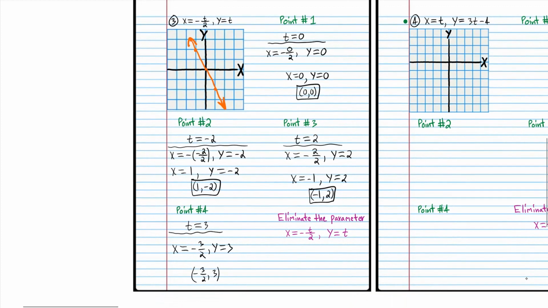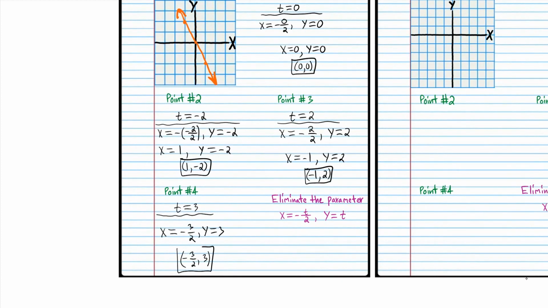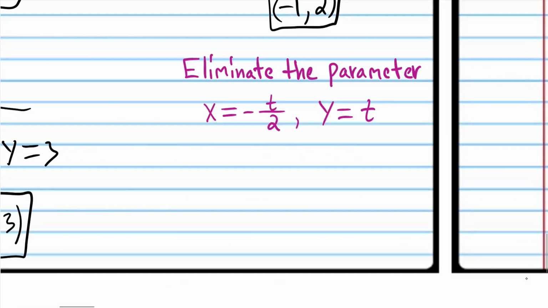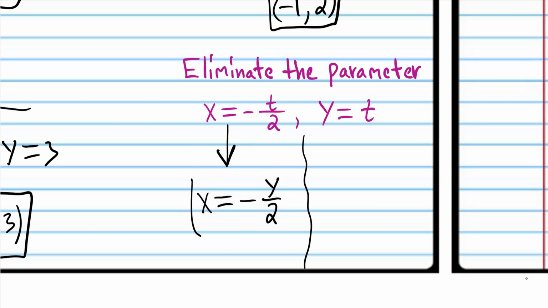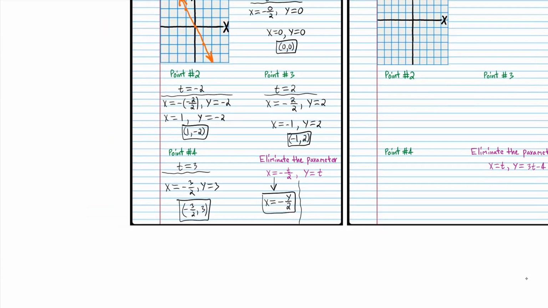So we used our graphing calculator to help us graph that. And we found 4 points, and now we're going to eliminate the parameter. So I rewrote those equations down here. We're going to choose the equation that's easiest to help us isolate y, and obviously that's going to be this equation. So we're going to look at the other equation and rewrite it, but instead of t, we're going to write what the other equation tells us that t is equal to. So now we have eliminated the parameter, and the graph of this equation is exactly that graph there.